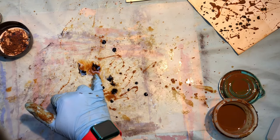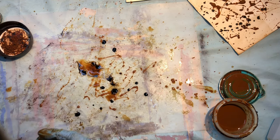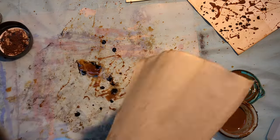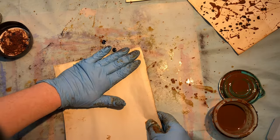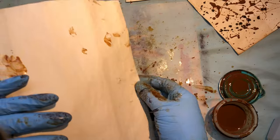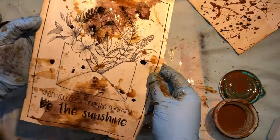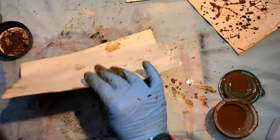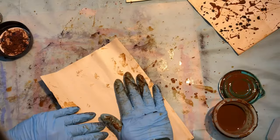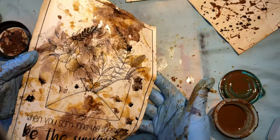Really cool looking. So it's spreading like that. That's kind of fun. So maybe let it spread around a second. That's kind of cool. So just add some interest to your, you could do less than I'm doing too. You don't have to do as much. I always seem to go overboard, but I think that looks really pretty.